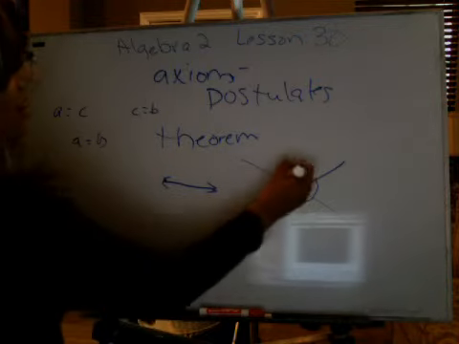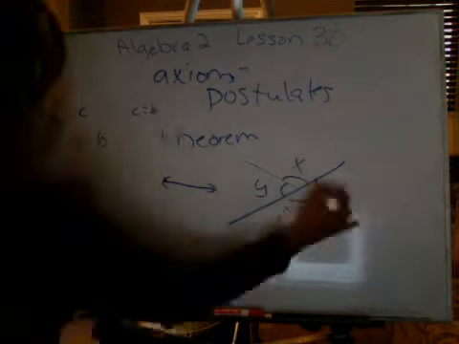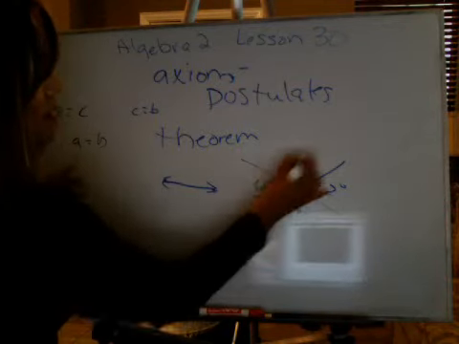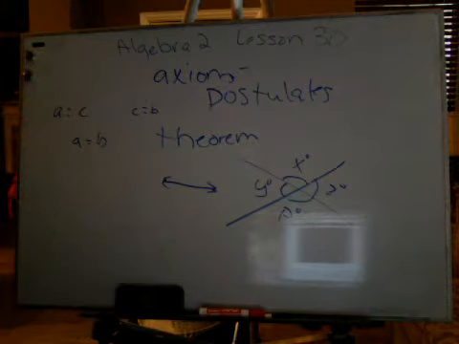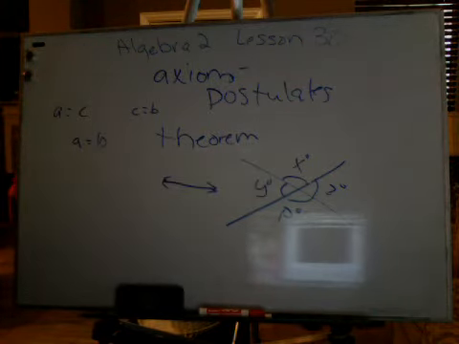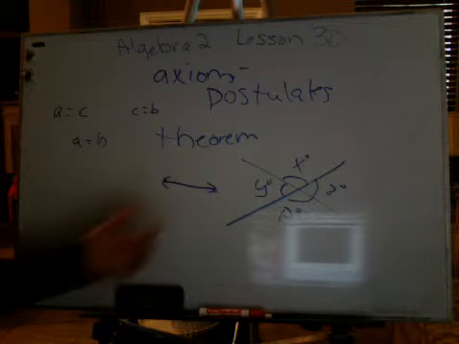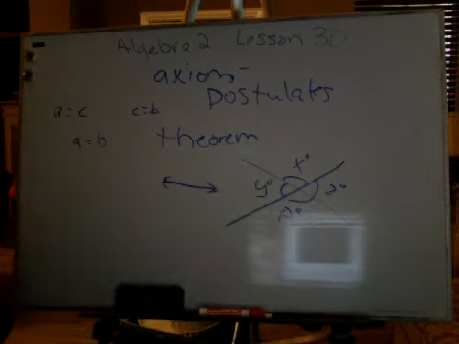So we have x, y, p, and z. We set x plus y equal 180, and then we set x plus z equal 180. Because both x plus y and x plus z equal 180, we can say, using Euclid's 6th postulate, that x plus y is equal to x plus z.